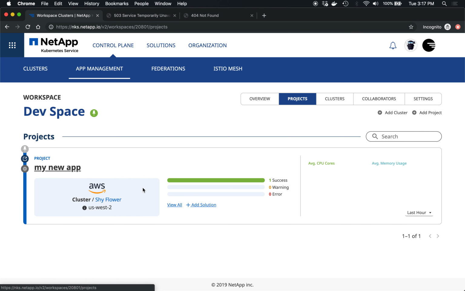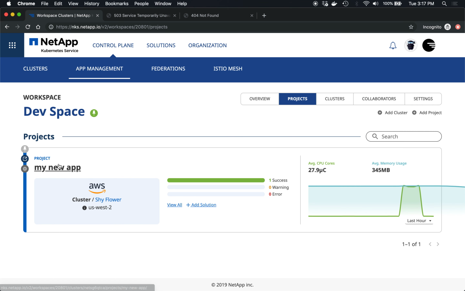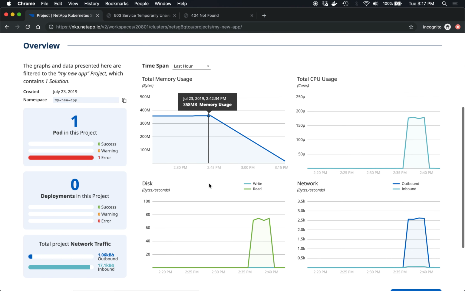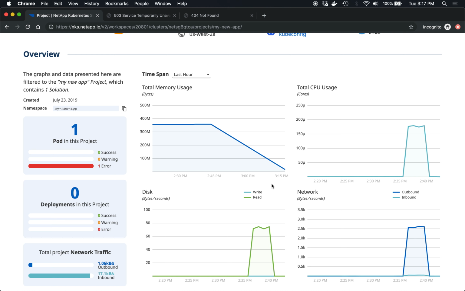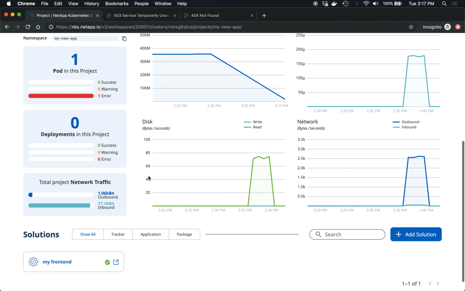I can go in and view the project, see metrics there, the health as well, and then begin to dig into that. Now I'm watching pods come online. So right now I have an error state. I don't have a pod that's running, so we're just waiting. Once that corrects and the pod is up and running in the environment, we'll show this as a success.